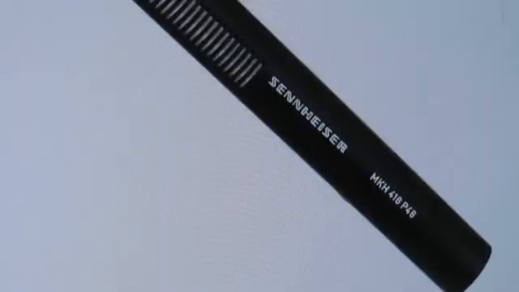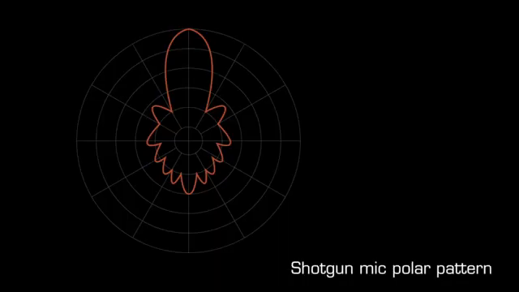Shotgun mics are primarily used for video and film, where it can be challenging to place a mic close to the action. They can pick up sound from a very narrow range of angles over a long distance. Placing microphones close to a source is rarely a problem in the studio, so shotgun mics are almost never used for studio recording.